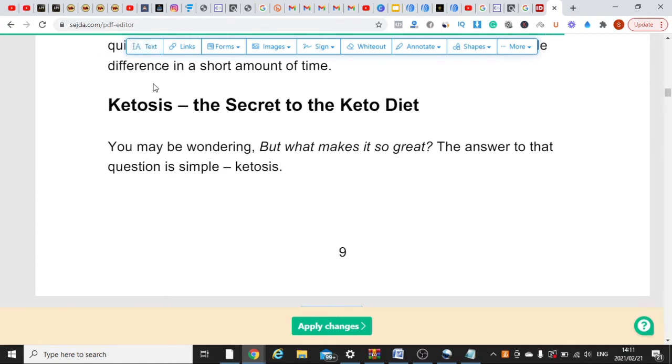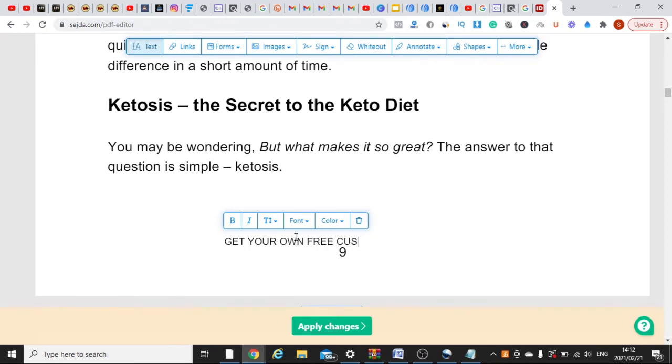So I just click text right here. I can type in, for example, get your own free custom diet. Get your own keto diet custom made for you.